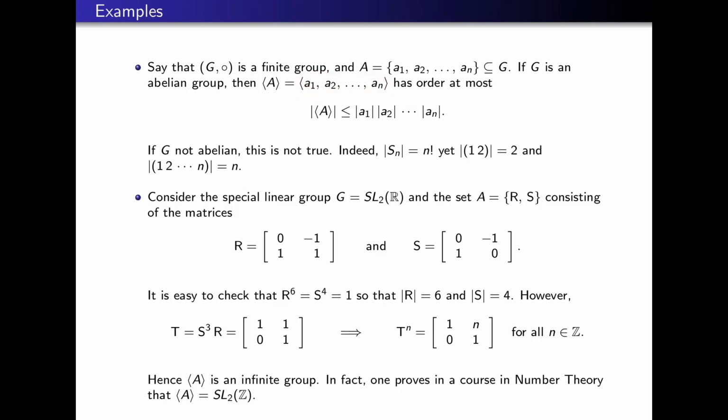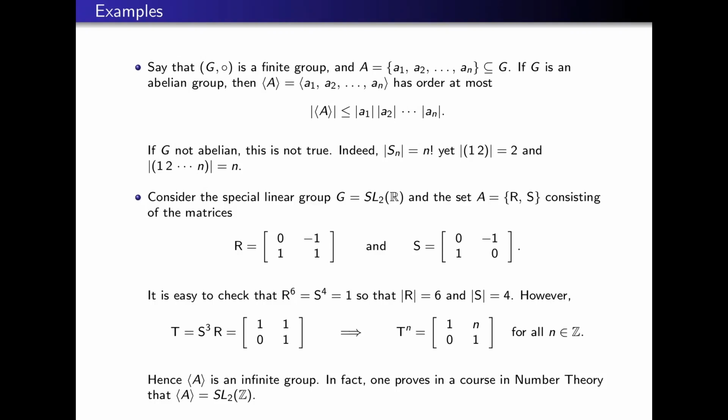But it is crucial that we use the fact that G is abelian, because with Sn, the symmetric group on n letters, this is not the case. So to illustrate this, let us consider the symmetric group on n letters. Its order is n factorial, but we know that it's generated by the 2-cycle (1 2), but that's just order 2, because if we take (1 2) squared, that's going to give us back the identity permutation. So this has order 2, but then the n-cycle will have order n, and so the product will just be 2 times n, and the group has order n factorial. And so this statement only holds when the group is abelian.